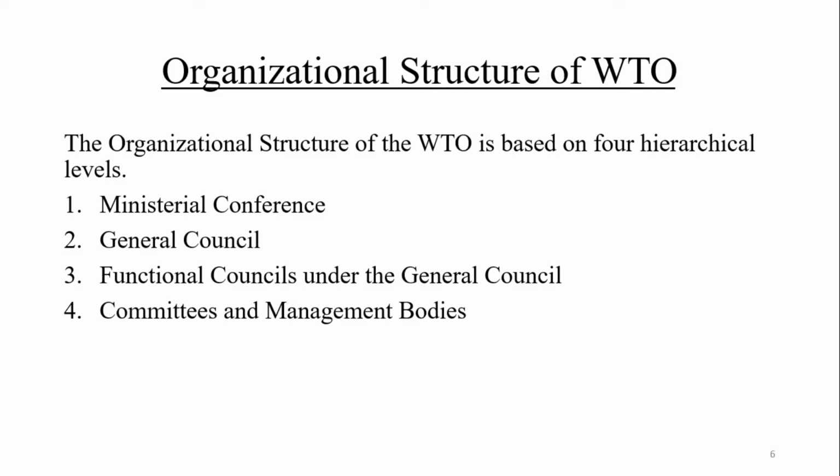Second is Council for Trade in Services. This council undertakes the functioning of the MTA, that is Multilateral Trade Agreement, relating to trade in services. Third one is Council for Trade Related Aspects of Intellectual Property Rights, that is TRIPS. This council undertakes the implementation and functioning of all the agreements relating to this area. Fourth is the Committees and Management Bodies.